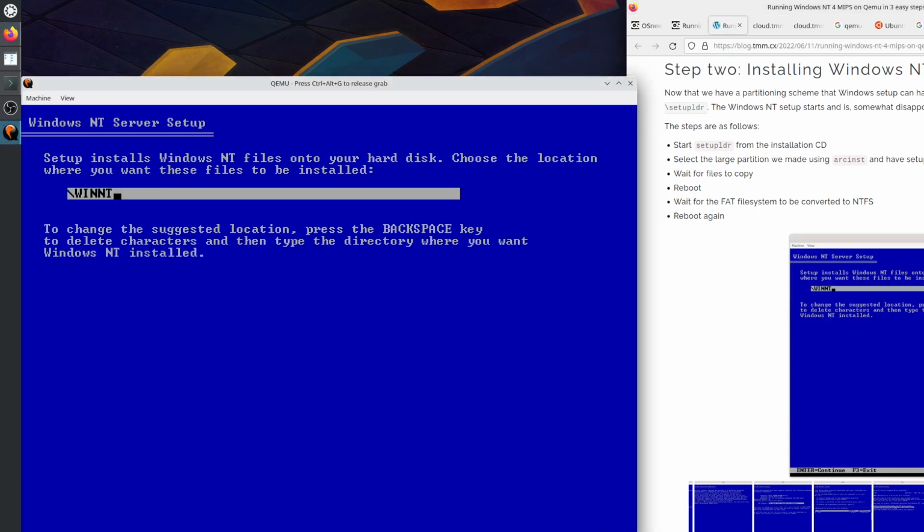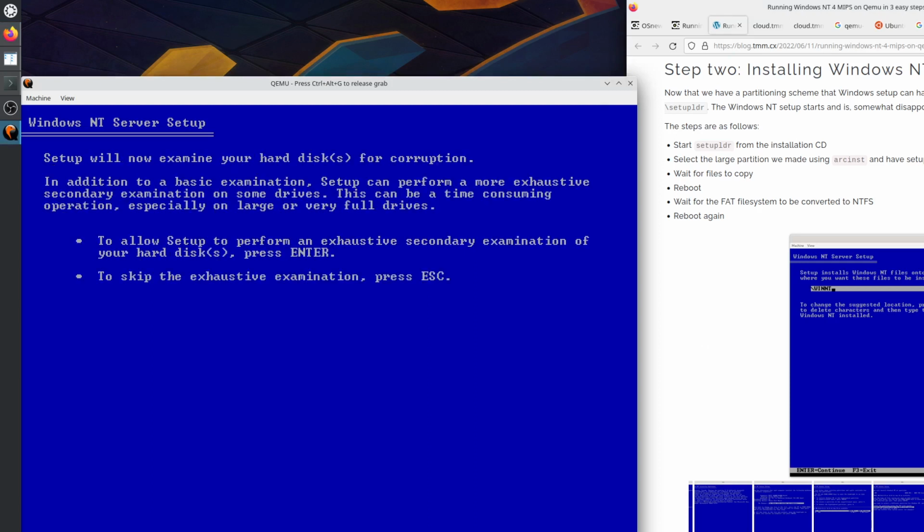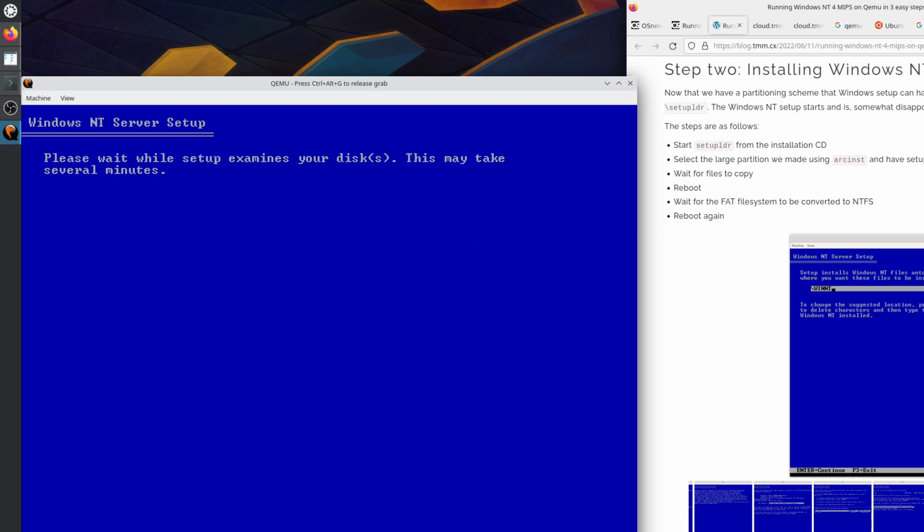Choose a location, enter to continue. Setup will examine your hard disks for corruption. How fast is this thing? May take several minutes.